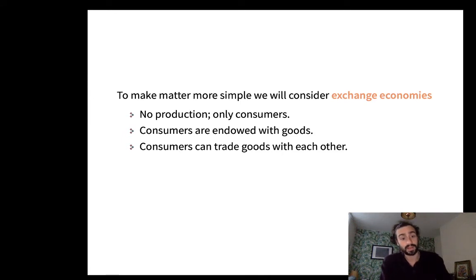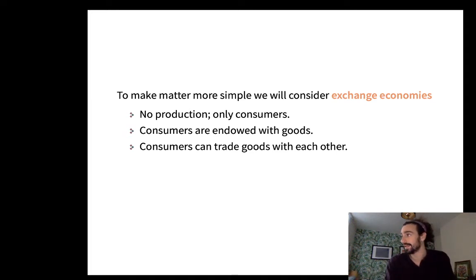In the textbook and in lots and lots of positions in economics, they look at production as a separate part of the economy and still think about general equilibrium. So this is not to say that you have to do it this way. This is the simplifying idea of an exchange economy, that consumers are endowed with goods and they make no decision about how much of those goods they're endowed with. They come like that. It's determined exogenously. So that comes from somewhere else.